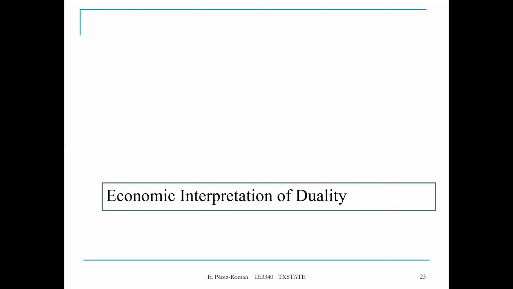We discussed that both the primal and the dual will have the same optimal solution in terms of the objective function. The decision variables are going to be different, but the objective function value is the same at optimality. So we discussed how to obtain the solution of the dual when knowing the optimal solution of the primal, and we presented two methods to achieve that.